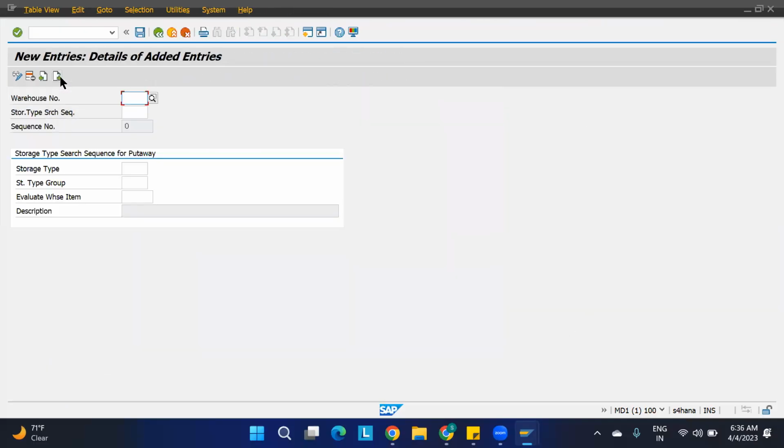Go to new entries again. My warehouse is 1100, search sequence is CBST, and for this I am assigning CBST. Click enter. So this one is done.